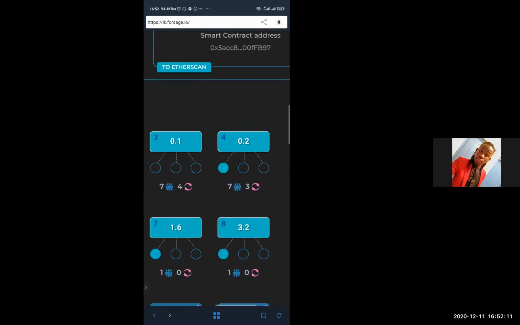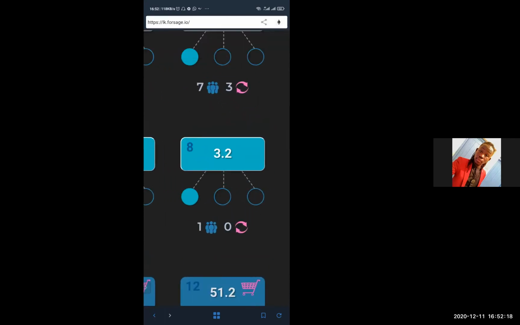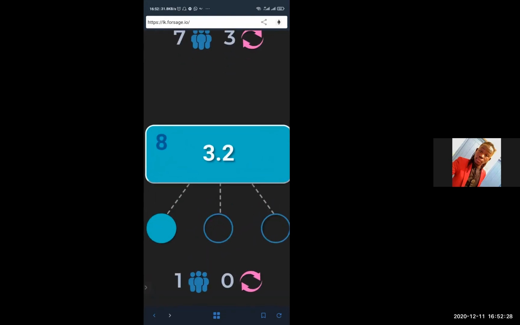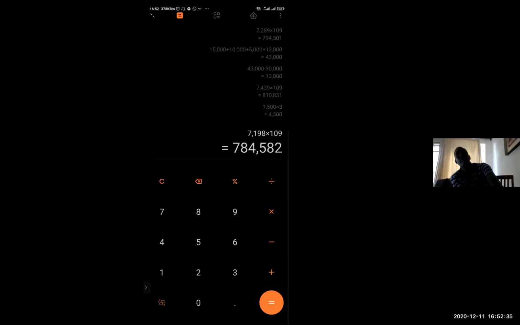Now, out of my 8 people, only one person has opened to the 8th slot like myself. Now let's look at this. What if all these people open the 8th slot? How much will it make me? Remember, at the center of this, it's written 3.2. That is the value of this slot in terms of Ethereum. We take 3.2 Ethereum times the value of Ethereum right now, which is around 60, let's put it at 62,000. So that slot alone will make me 198,000. If we multiply by the people who have not reached, that is 7 people, slot 8 alone is going to make me 1.3 million.